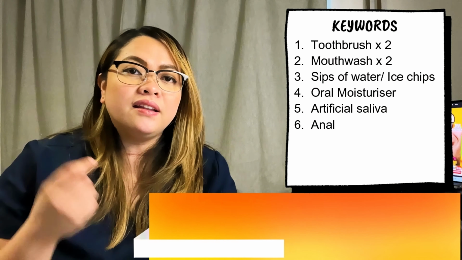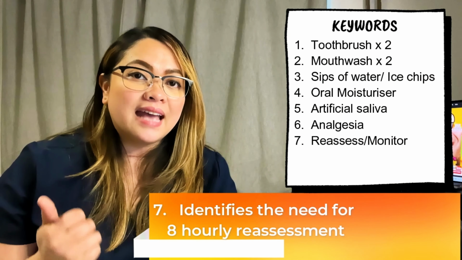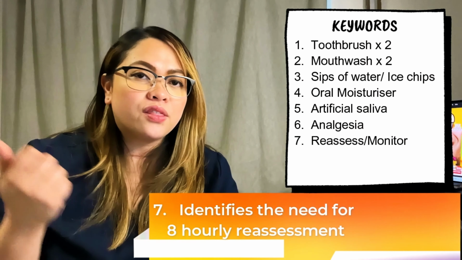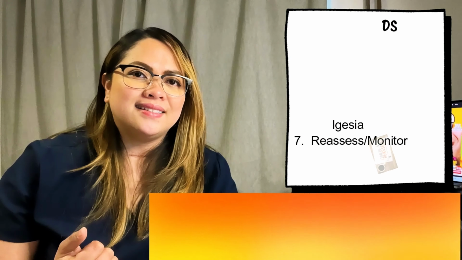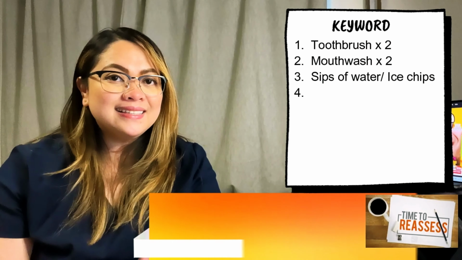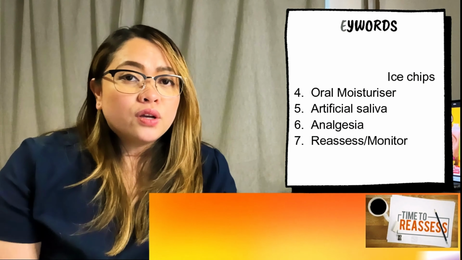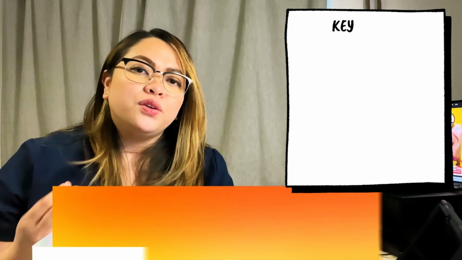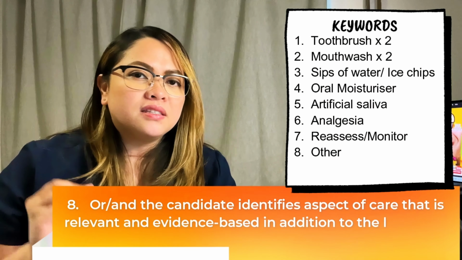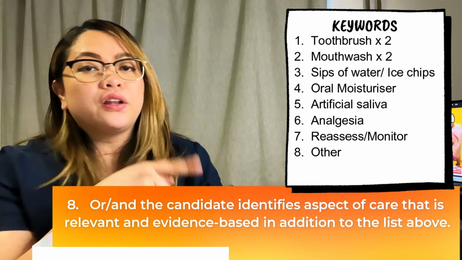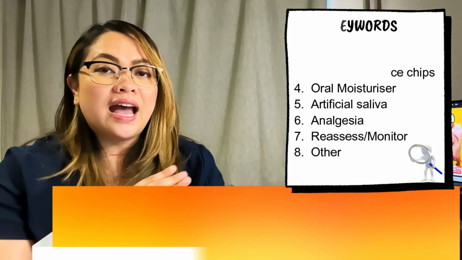Okay, identifies the need to reassess the mouth again 8 hourly. Okay, 8 hourly, just like in other scenarios, it's always 8 hourly. The key word for that one is reassess, reassessment or monitor. And also, just like the other scenarios, you have to identify any other aspects of care that you can add to this which is not on the list. Okay, anything that would add on that one.